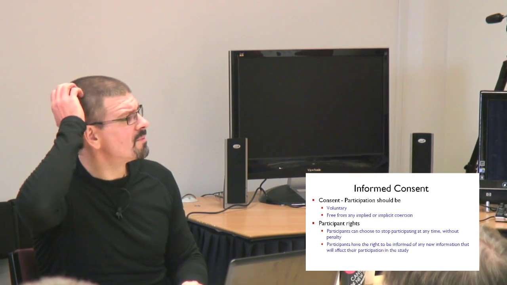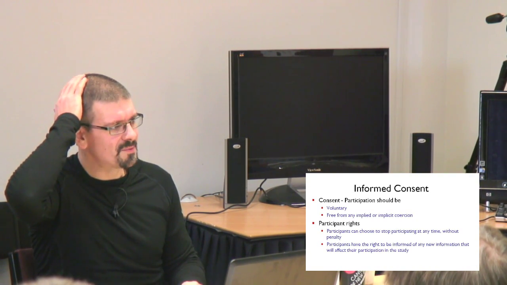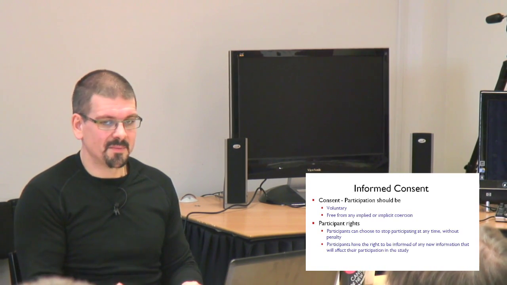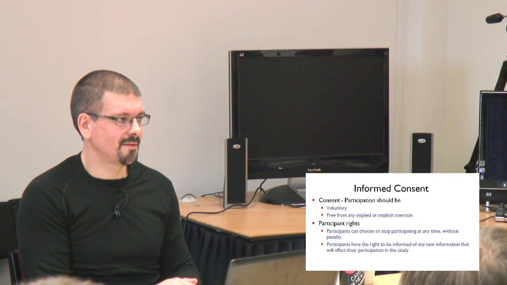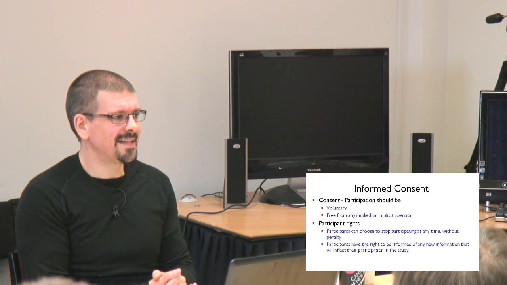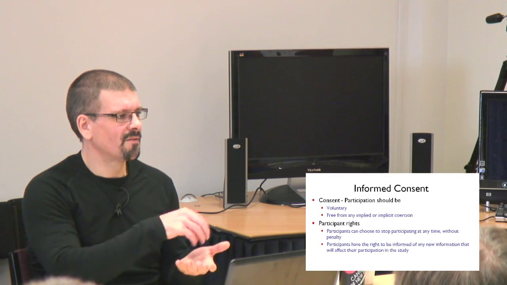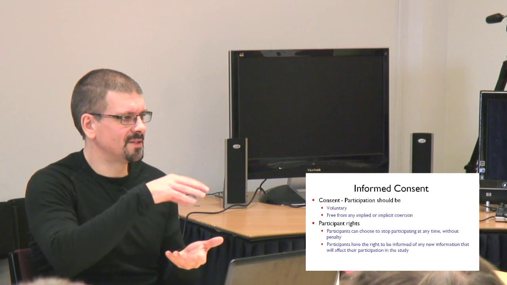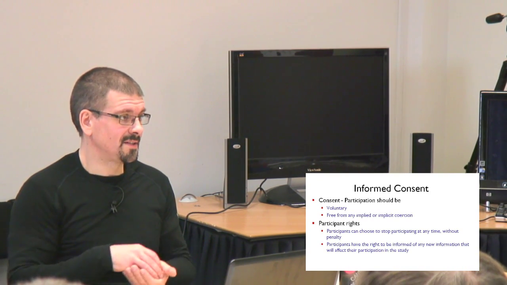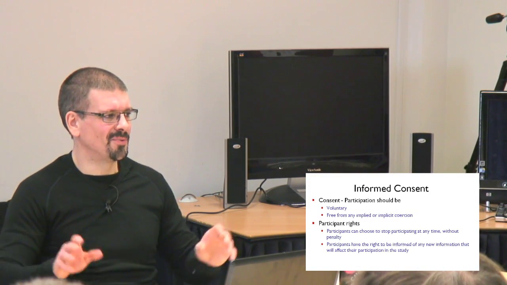And there are examples. We are probably a little bit over time today, so we can talk about this next time. There are classical experiments, especially in psychology, where this has been used, such as the Milgram experiment. I don't know if you've heard of that, where deception was an integral part of the study. Since then it has become quite an important topic, because this was one of the reasons why ethics committees came into existence, to control researchers, so that they can't just do whatever they want.